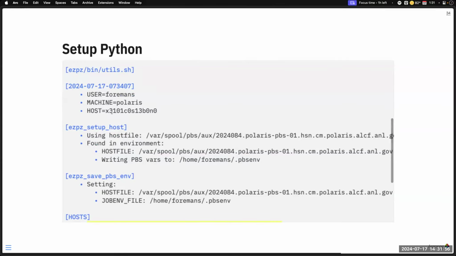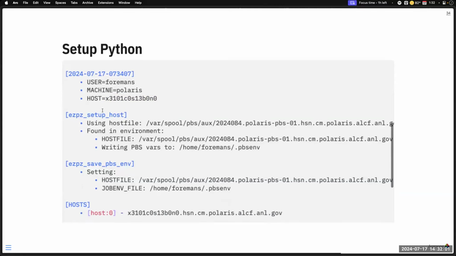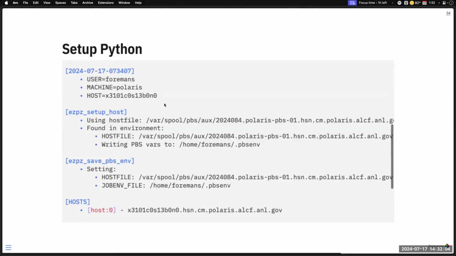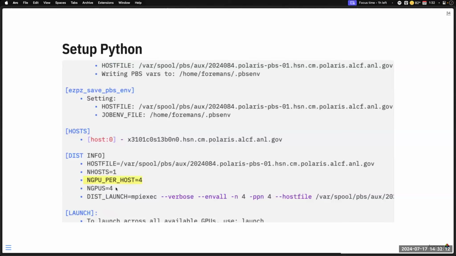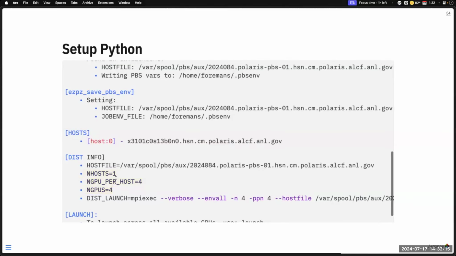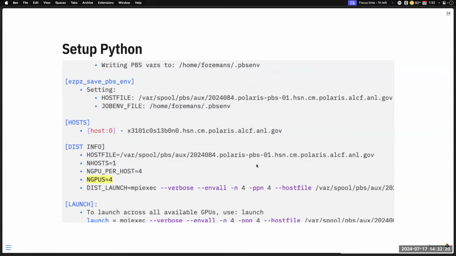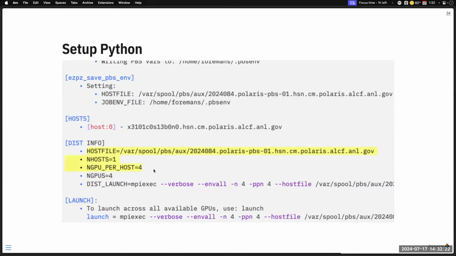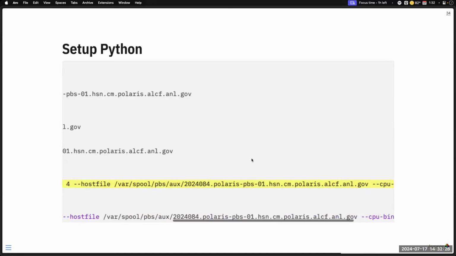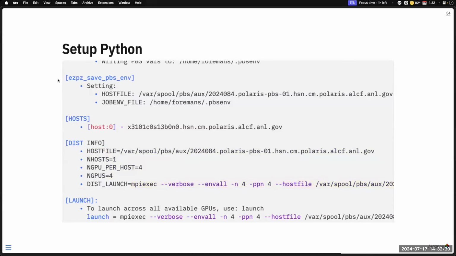In this example, it was just a single node. Then using the number of nodes in combination with the number of GPUs on each node, it's able to determine the total number of GPUs. So in this case, one host, 4 GPUs per host gives you a total of 4 GPUs. It combines all of this information to build an MPI exec command that you can then use to launch Python or whatever the case may be across all of the workers in your job.